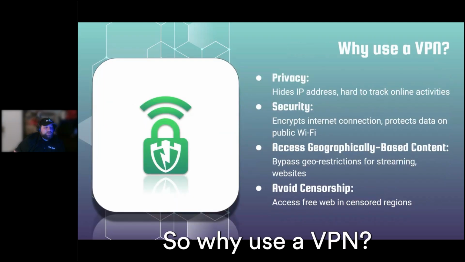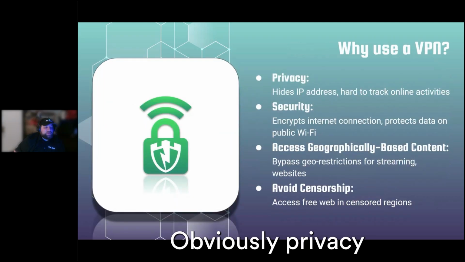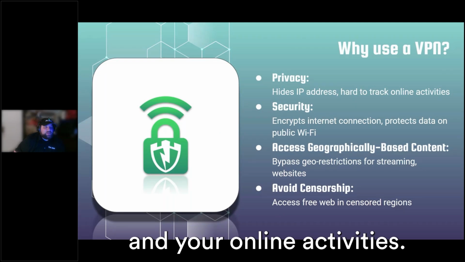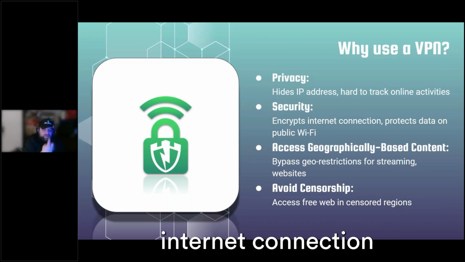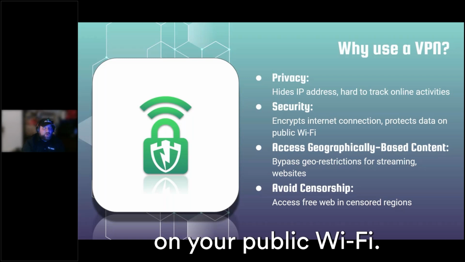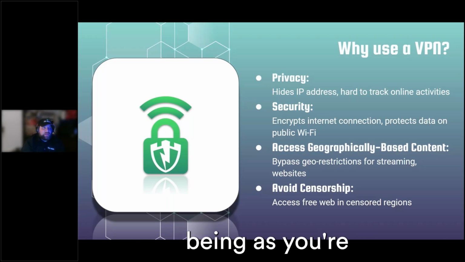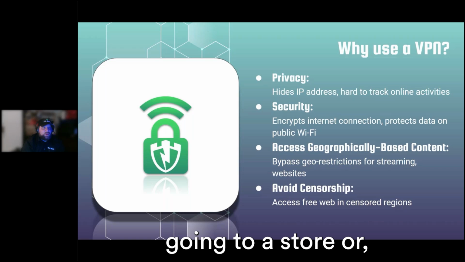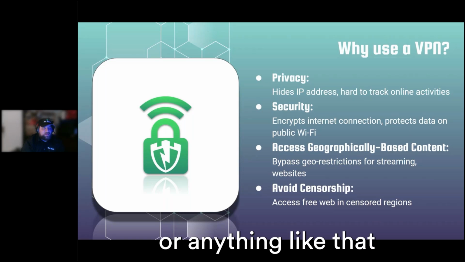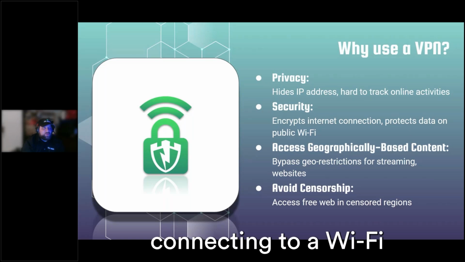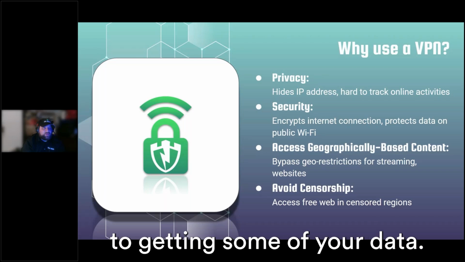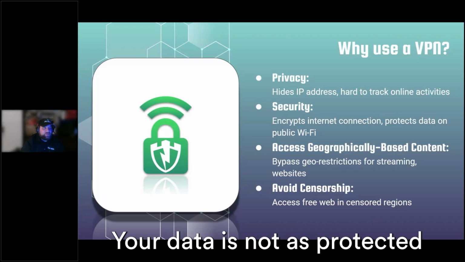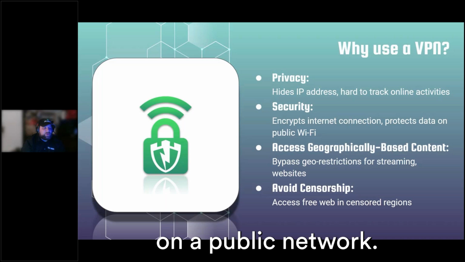So why use a VPN? Obviously, privacy. It will hide your IP address and your online activities. It will also encrypt your internet connection and protect data on public Wi-Fi. Public being as you're going to a store or staying at a hotel, anything like that. When you're connecting to a Wi-Fi that is not yours, you are very susceptible to getting some of your data looked at. Your data is not as protected on a public network.